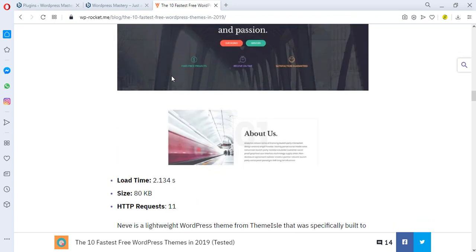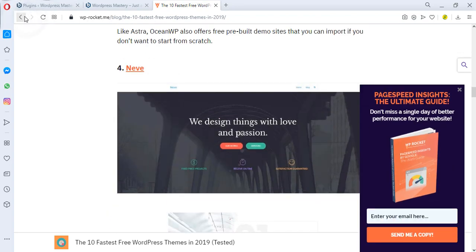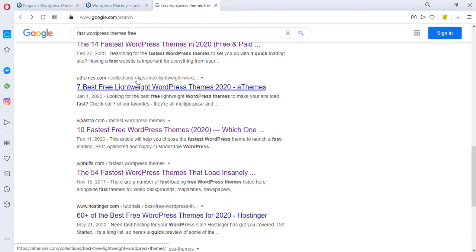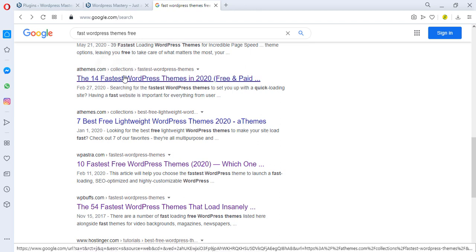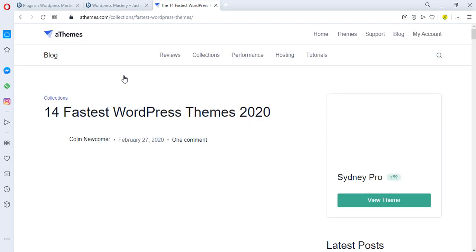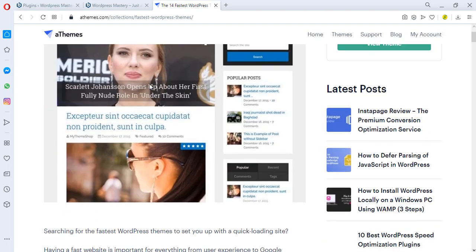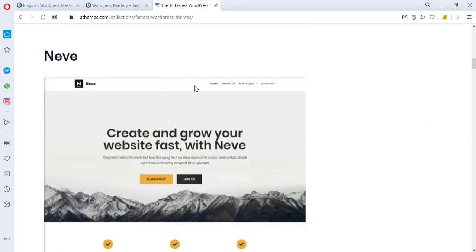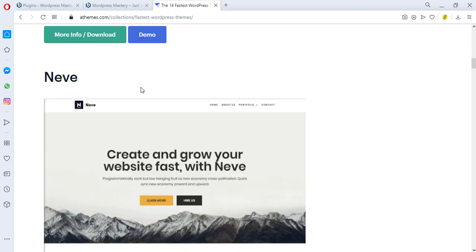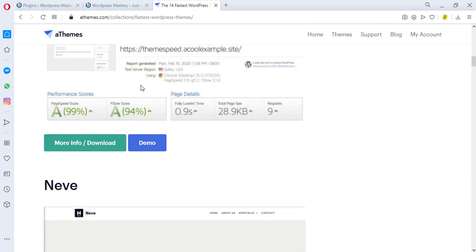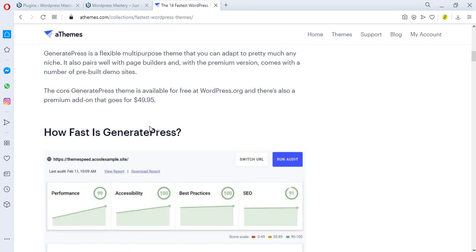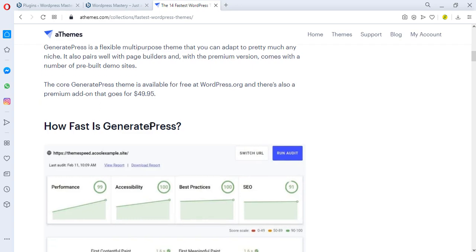Neve theme too is here, and if I keep checking all the reviews I have here, I would definitely keep finding Neve. And again, if you do some more contemporary research right now, Neve would come out number one or number two at the barest minimum. So I want to show you exactly how to use this, and you can see here Neve is still here. I like this review here because it shows you page speed well tested.